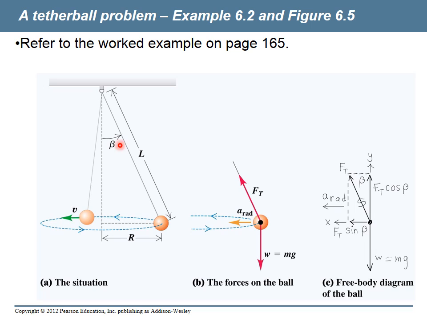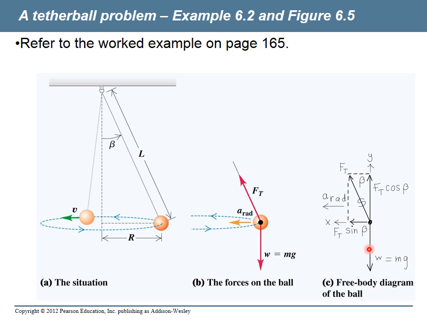If this angle beta is given off the vertical, then it changes their sine and cosine, right? So the y component would be this force of tension, Ft, times the cosine of beta, and that would be our y direction. And in the x direction, the force of the tension times the sine of beta is the direction off here, right? So I've gotten rid of this. That's what the squiggly line means. We've gotten rid of the tension force there and turned it into a vertical and a horizontal component.